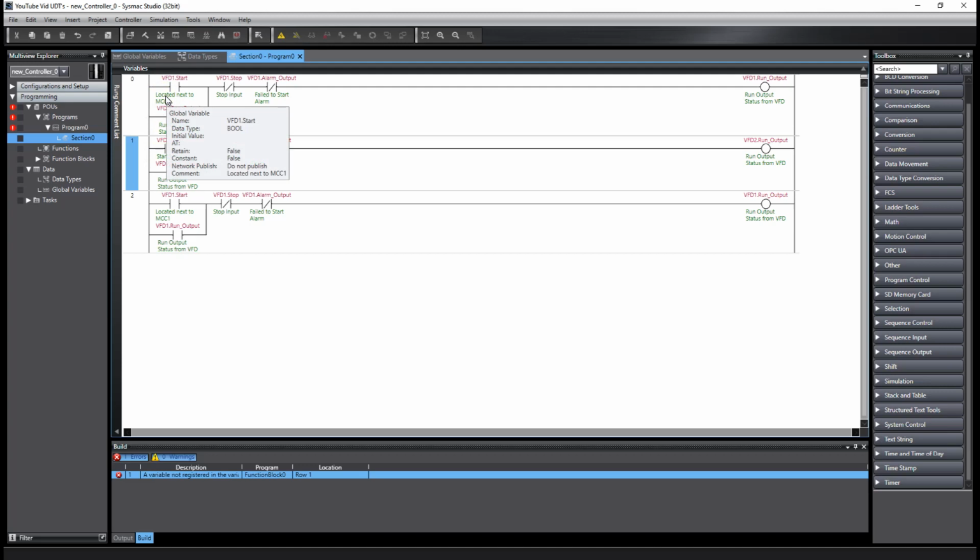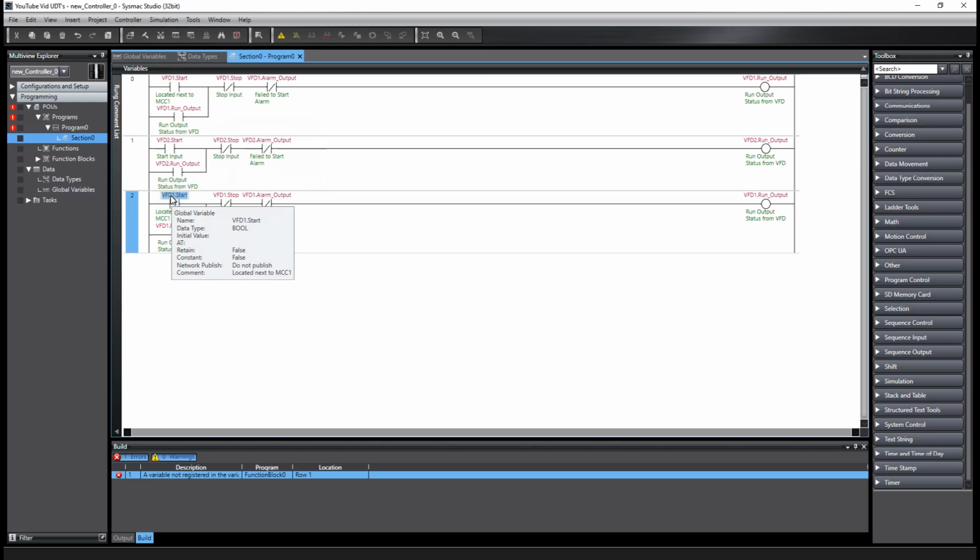So this does not get passed on. The VFD1 comment does not get passed on to the other VFDs. That is specific to this start button. Okay. So same thing for number 3 here. Let's make these all number 3. There we go.